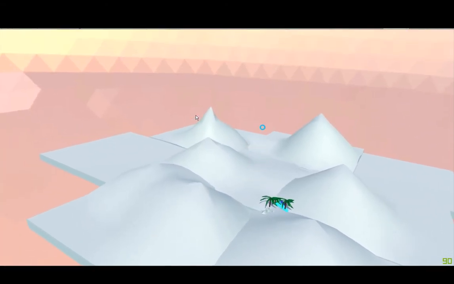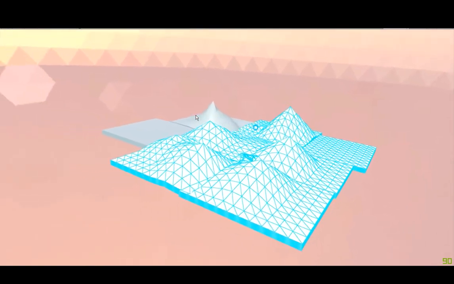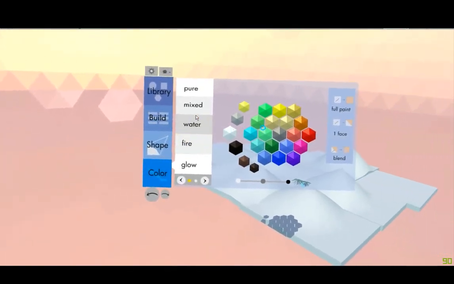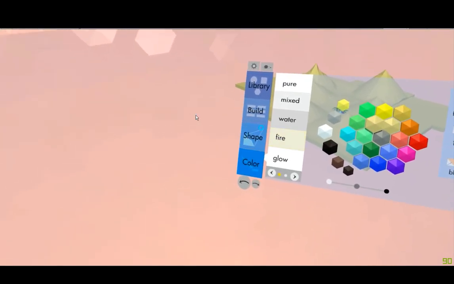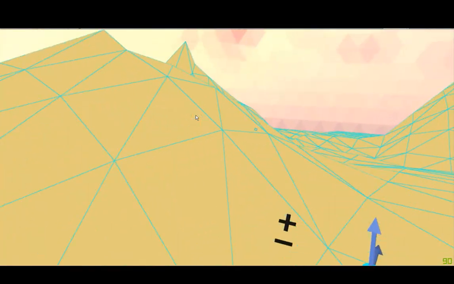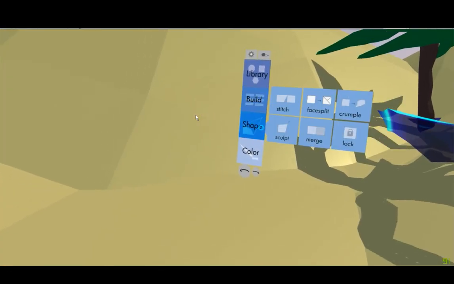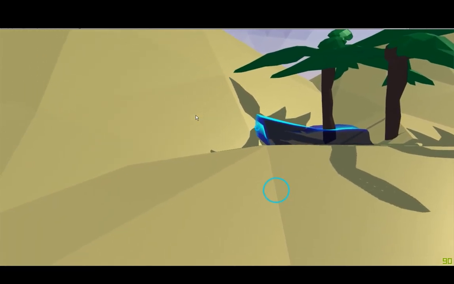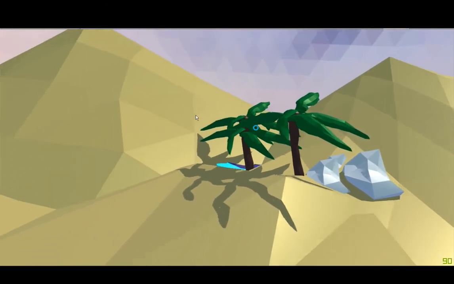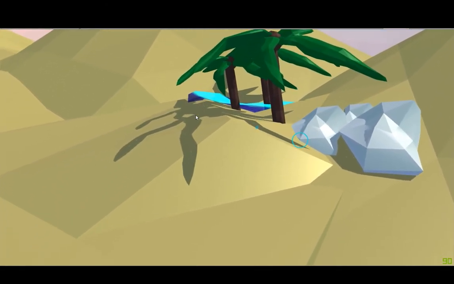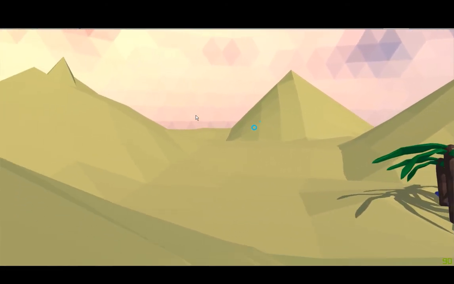All right. So I'm gonna group all of this together because I'm about to scale it all up. Oh, but first I have to paint everything. So looks like sandy. Cool. And then scale it all up. And now I have these starts of, just fix this up a little. I have the starts of a pretty cool looking scene with an oasis and a desert.